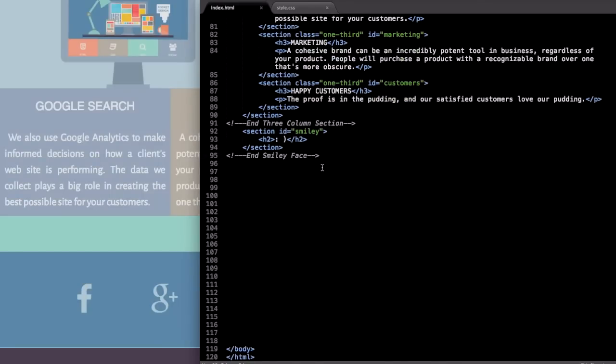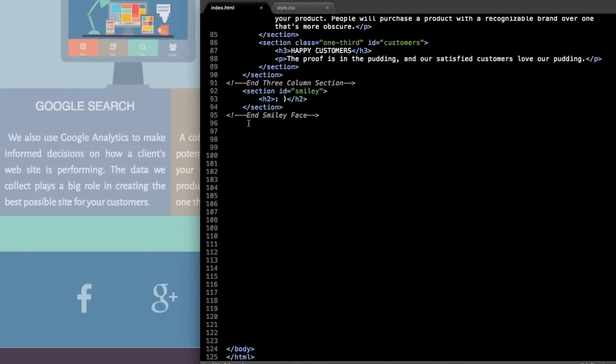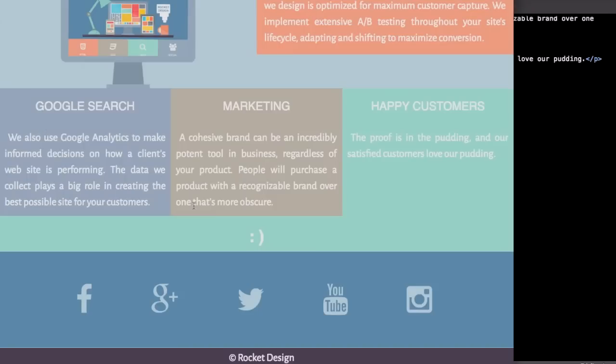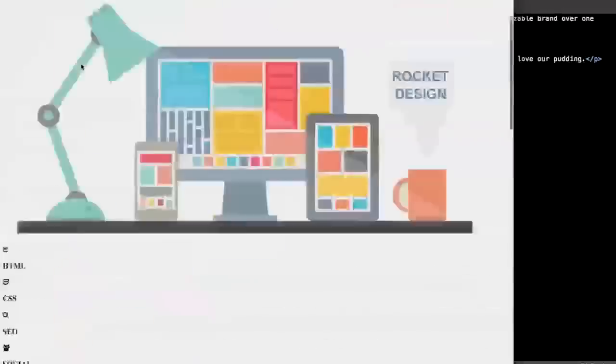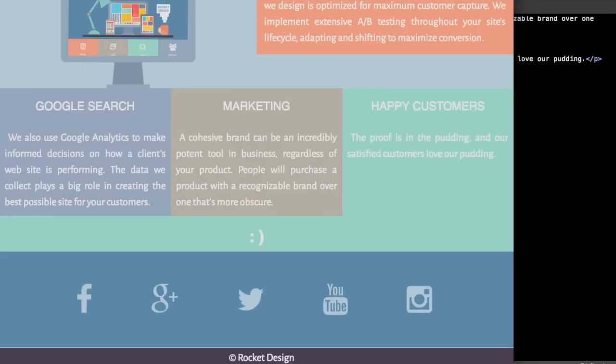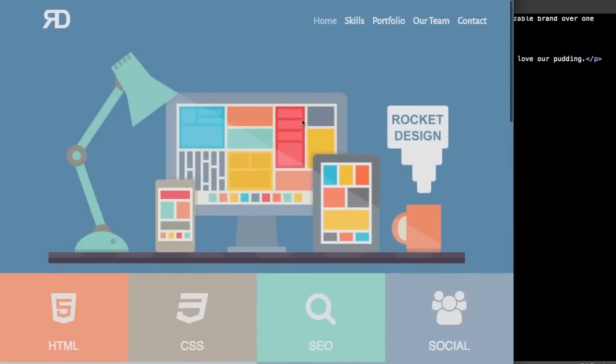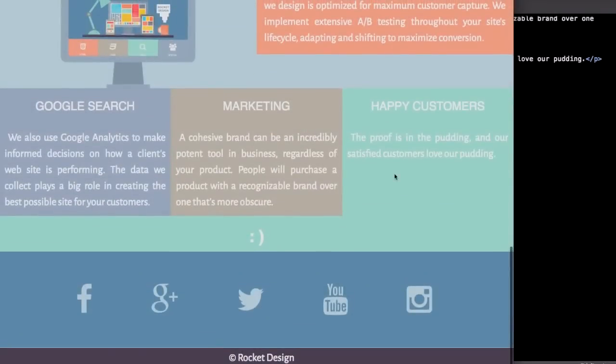So beneath the smiley face comment here, let's drop down and we'll do the HTML5 tag called footer. So open and close the footer tag, and then within that we're going to create an unordered list similar to the navigation we did above, and we're going to have a class for this unordered list. So we're just going to call this UL class social for the social media buttons, and that's going to look just like the unordered list with the list items we did with the navigation until we style it.